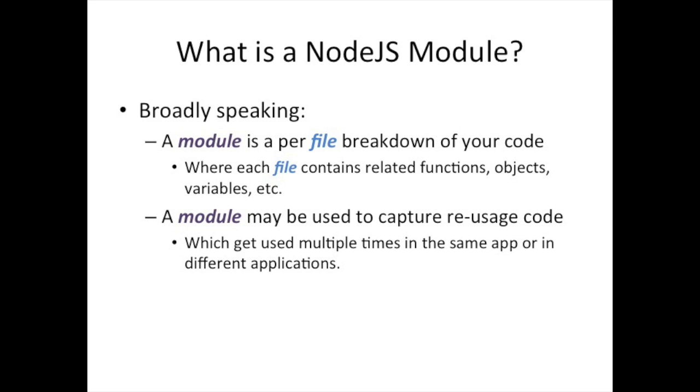Now, the reason why this is kind of important is because you might put, let's say, four functions in a file, but one of them you want to expose for others to call, the user of your package or module, but the other three are just supporting, so you don't want to expose those. So obviously you would need a way to differentiate between what's exported and what's not exported. So we're going to get into that in a bit.